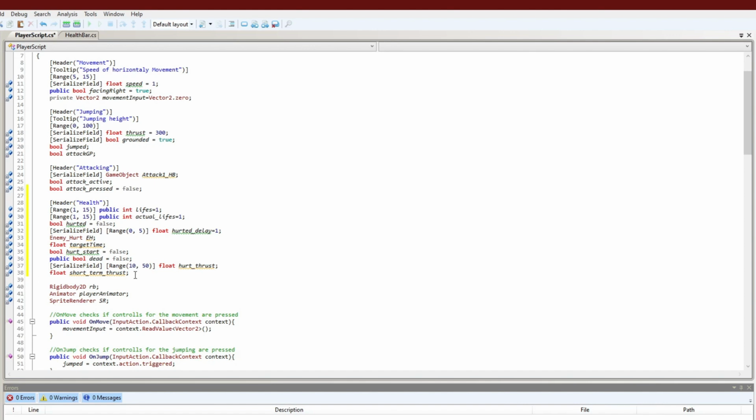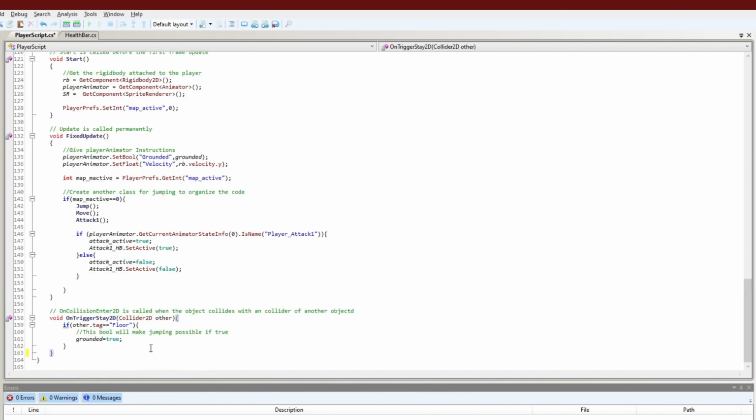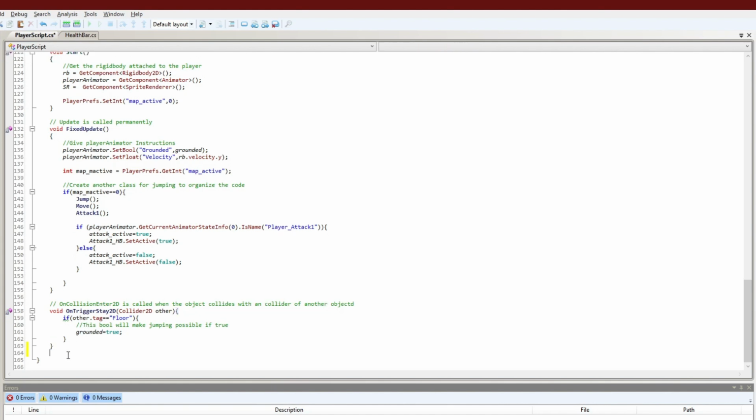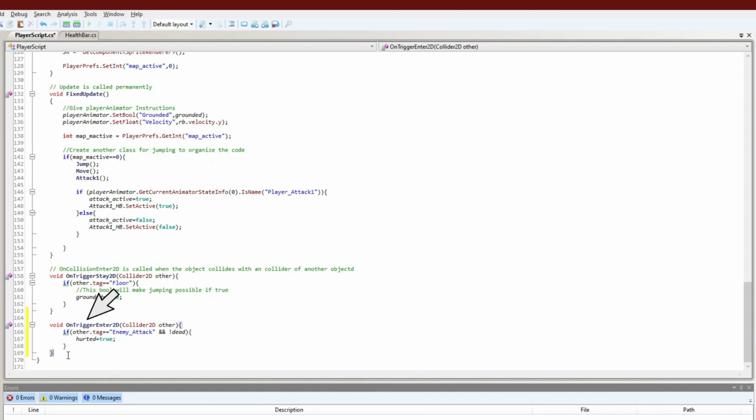And now let's go even further. The third step is to add a function called OnTriggerEnter2D. It's similar to OnTriggerStay, but it will be called if we enter a 2D collider that has the trigger variable enabled, and this will be the case for any game object that uses the tag EnemyAttack and has a 2D collider that we will use as trigger. If this is the case, we will set our variable hurted to true.